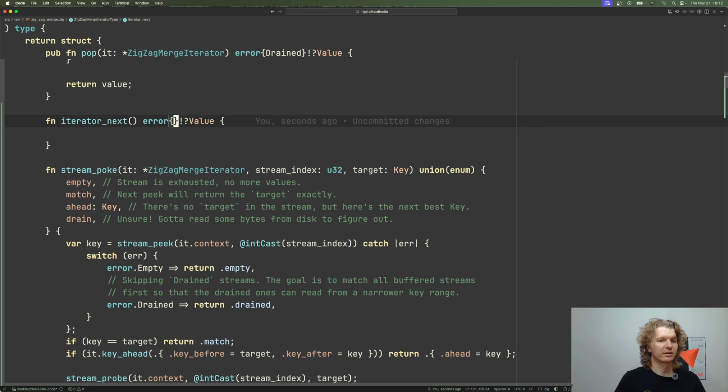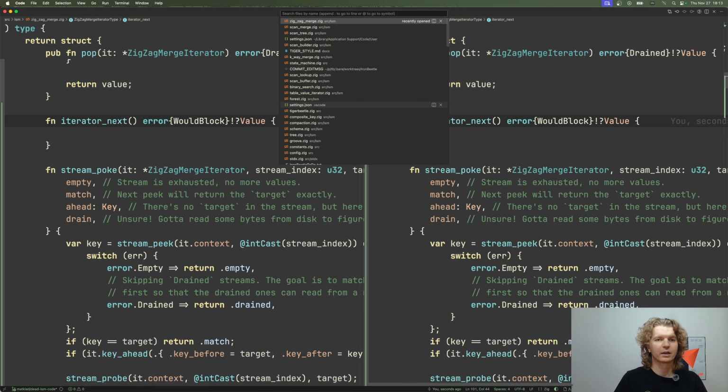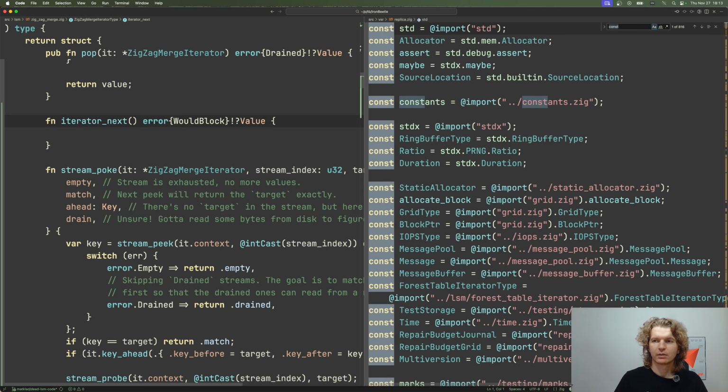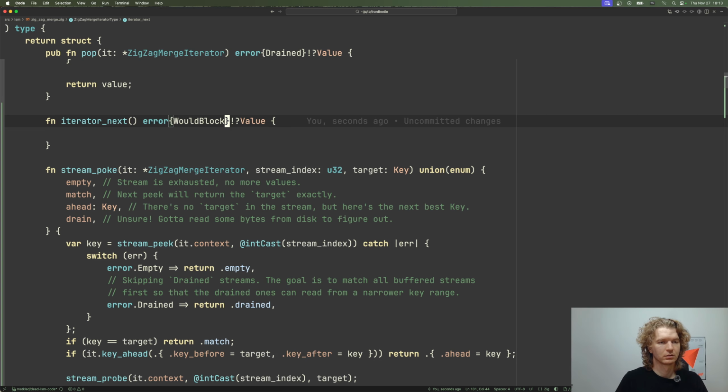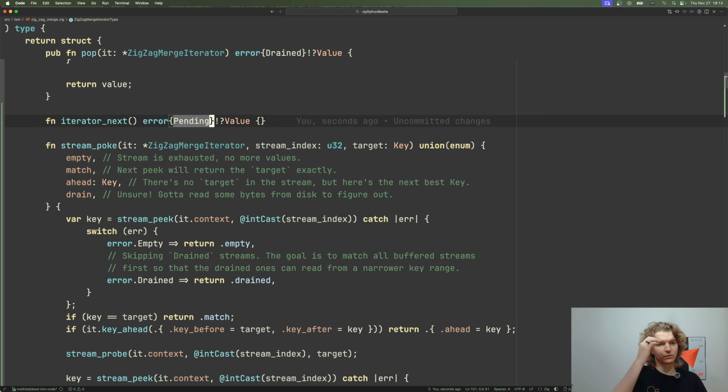Would block. Yeah, this really is like a would block error, and we call this pending. Okay, so this is it.